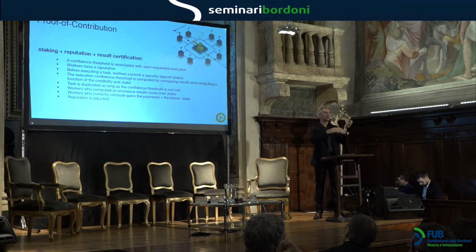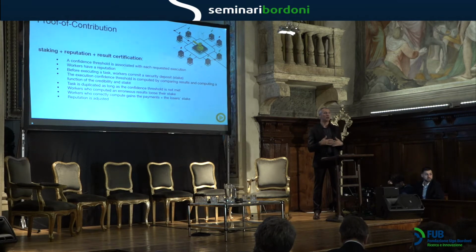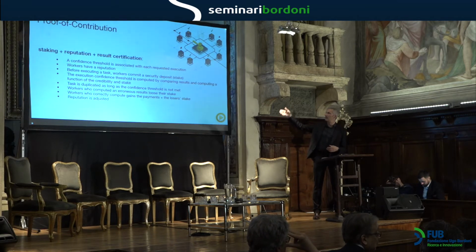So if you ask for a totally paranoid level of trust, eventually the computation is going to be replicated many times, and each time what we do basically is compare the result. Think of it as a sort of framework. It depends on where the application is going to be executed. For instance, if you trust Amazon Web Service and you know that the application is going to be executed on Amazon Web Service, then in this case we set a trust level of 0, which means the first result comes and is accepted. If you execute on the internet and there are many machines that you don't know that can fake the result, then this mechanism happens.